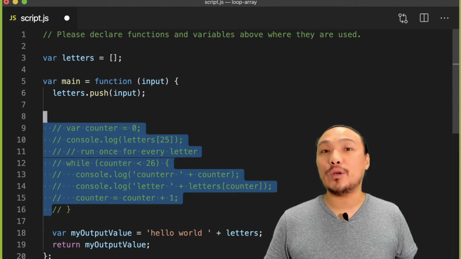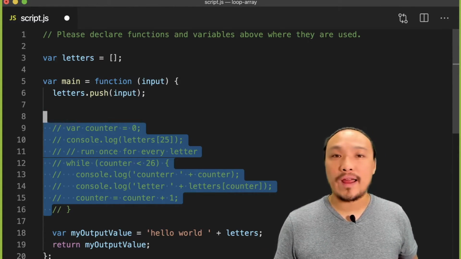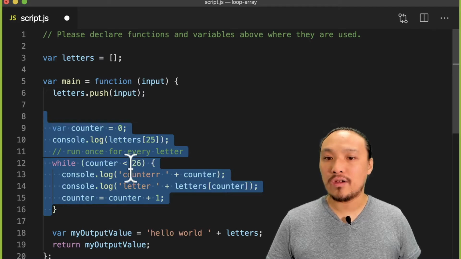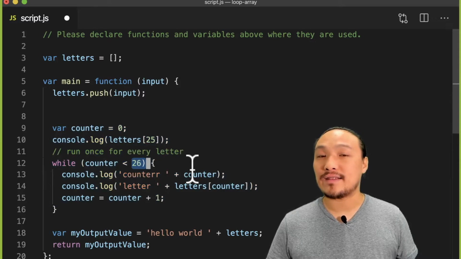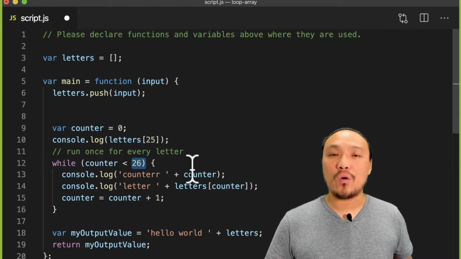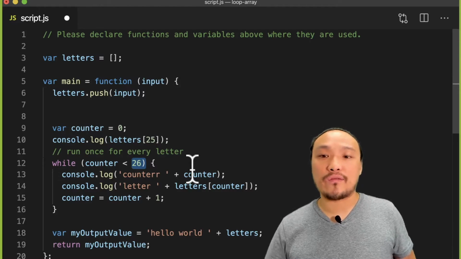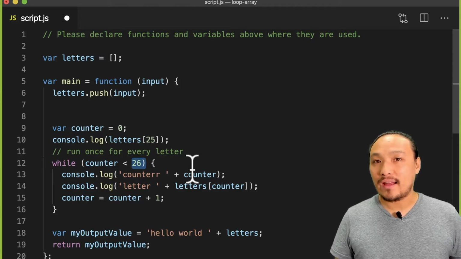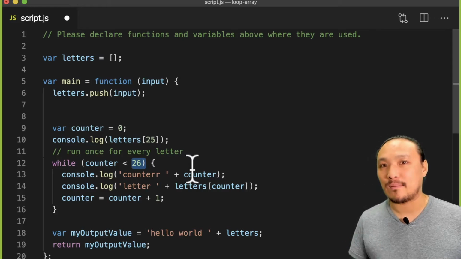Now I'm going to uncomment the loop. The question is, how do I write a loop that runs over an array, no matter how big or small the array is? For the letters array that had 26 letters in it, then this number was fine. But how do I know how many times to run the array? Because the length of the array is constantly changing whenever the main function runs. The answer is that there's a way that I can get the array to tell me what length it currently is, and I can use that to tell the loop how many times to run.